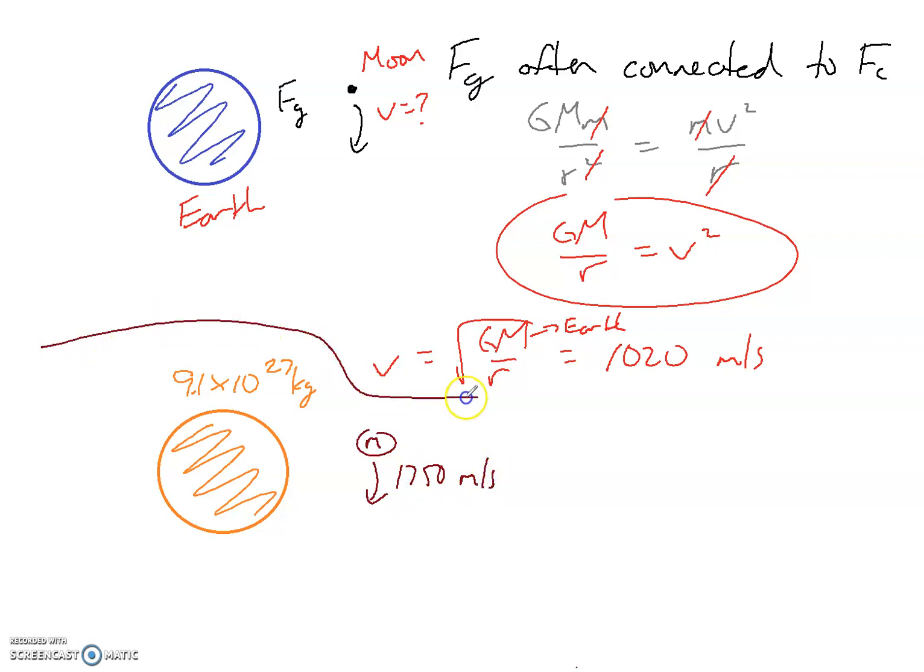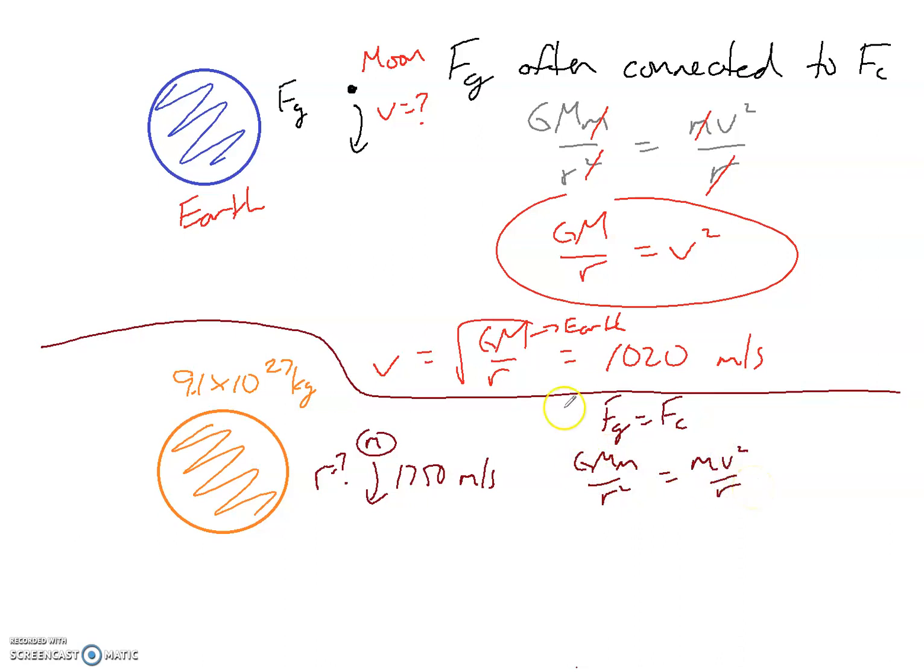Let's just do a little division. There we go. And I want to find out what is the radius of the path. Okay, first of all, you don't have the mass that's going around, but again, it doesn't matter. Now, when we're doing solutions for this, you still want to do proper solutions. Don't just jump to a derivation like this. You still want to start with FG equal to FC: GMm over R squared equals mV squared over R. It's really good to start like this.